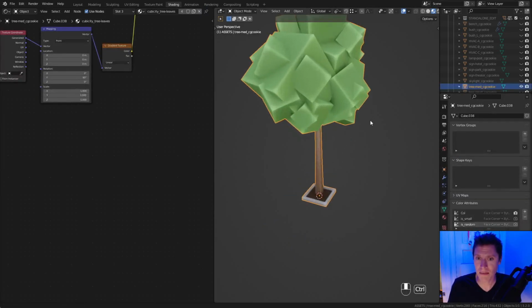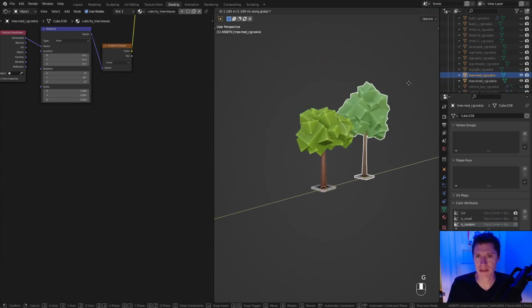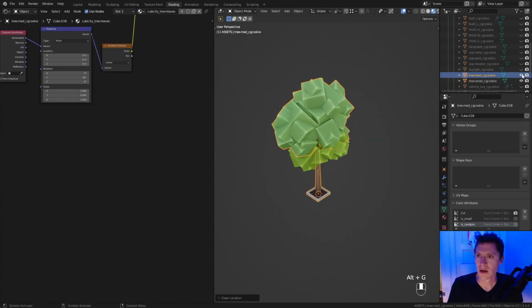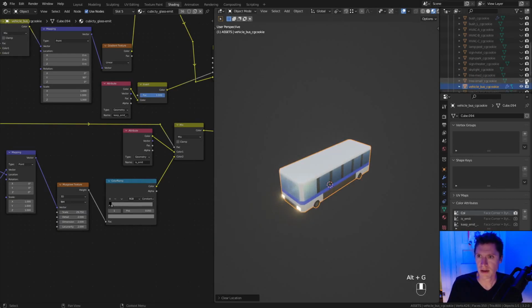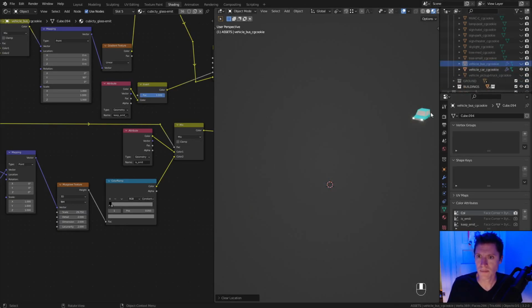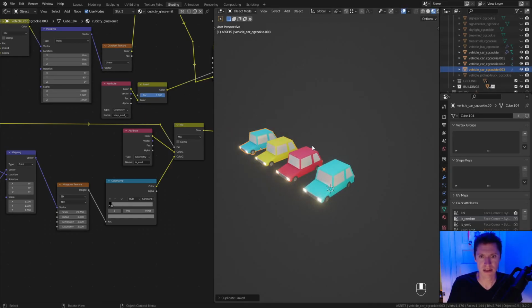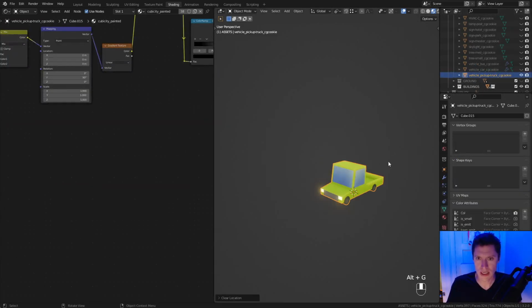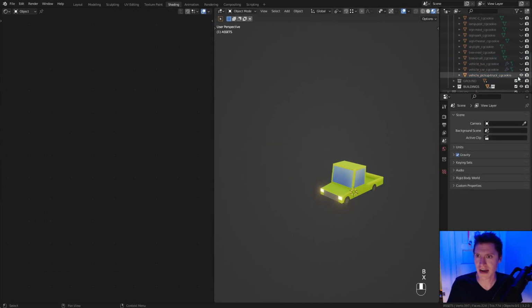Next, we've got tree medium. This is a new object. We built the tree small, and now we've just got two options so that the sizes aren't identical through all the duplicates. Alt G to make sure we clear the transforms. Then we've got our bus vehicle. That's way off. We've got our vehicle, which has randomization implemented. So we shouldn't have to worry about cars being the same color, as well as the pickup truck. Alt G, Alt D. I just love doing the randomization. I think that's a really fun feature of our assets.